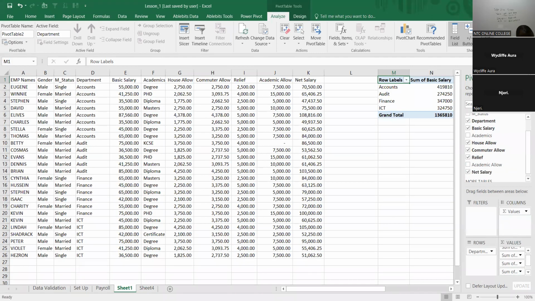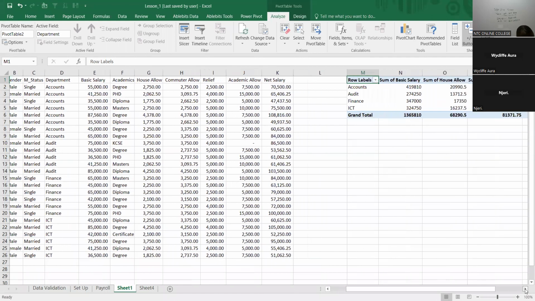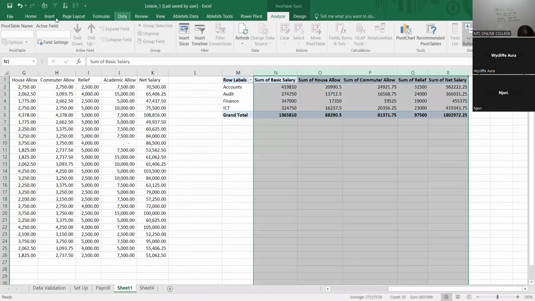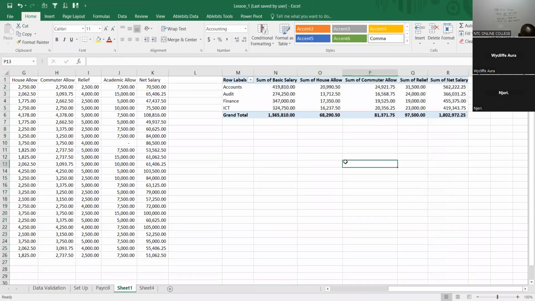So when I click close, now I'll be able to see my summaries here. Whether you are managing 1 million records or 1,000 records, with pivot tables you'll be able to get statistics within the shortest time possible.